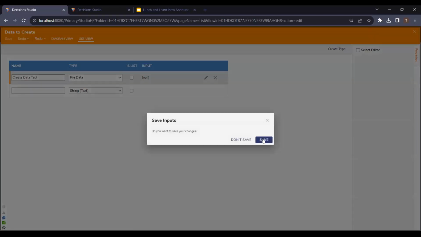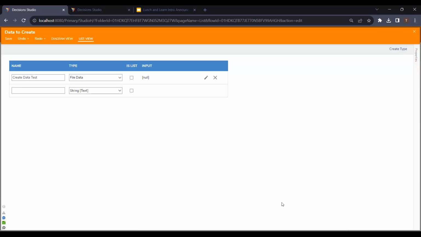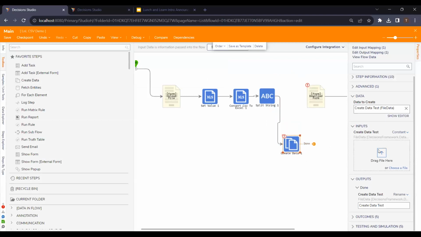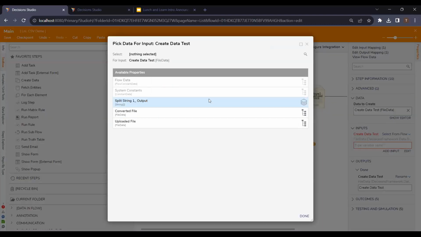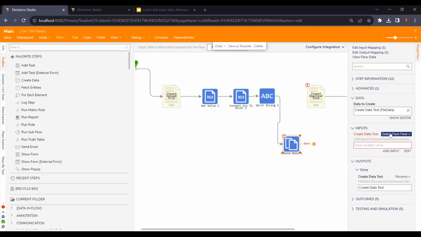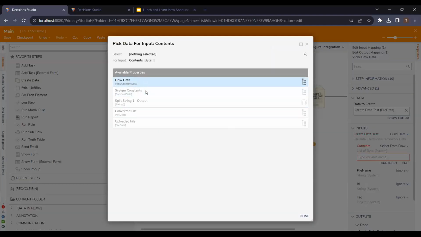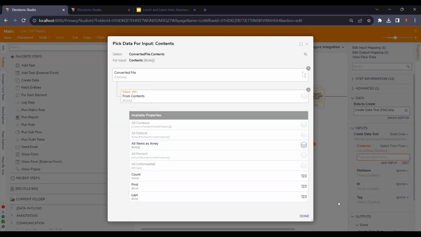Just call this something. And from here, we can go select from flow. I'm sorry, in this case, we won't build data. And we can just get the contents from the previous converted file contents like this.